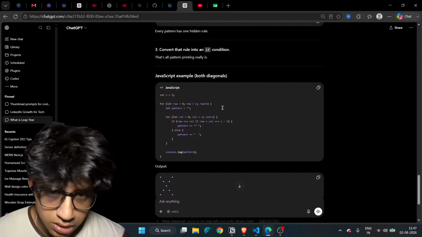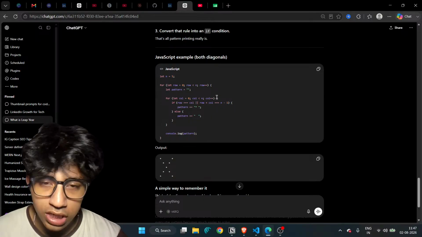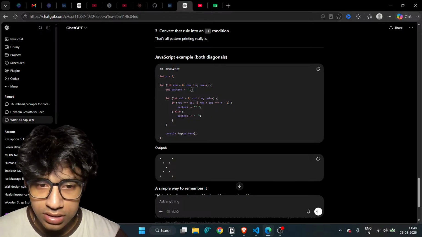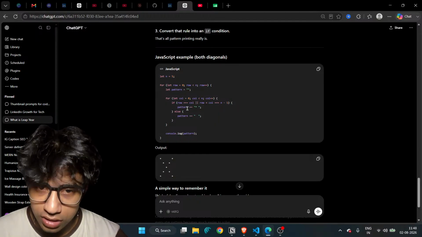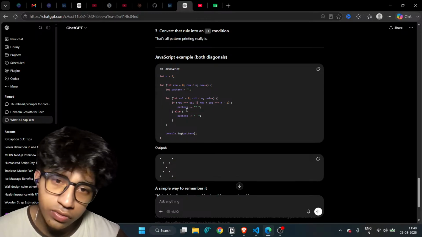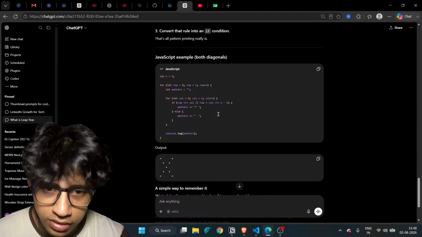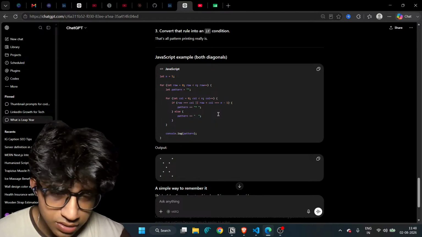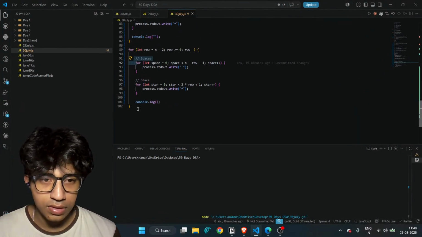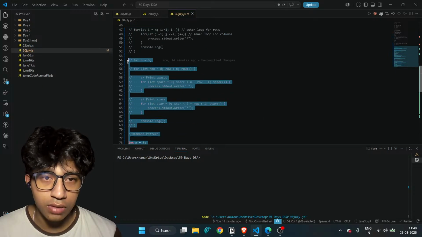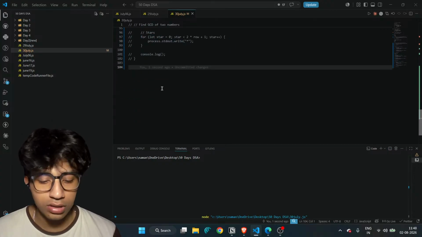Let's see this code. n is equal to 5, and this is the row starting from 0 to n, row plus plus. And let pattern be empty, print nothing. Okay, and column starting from 0, column plus plus. And if row is equal to column, and row plus column is equal to n minus 1, pattern should be a star, otherwise else. Okay, let me just copy this code, and first I simply comment out this program, because actually we don't need it since this code has been working successfully.